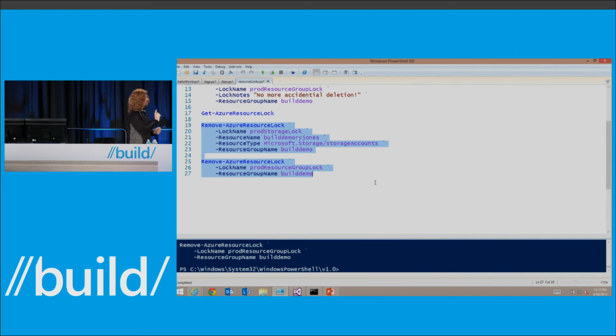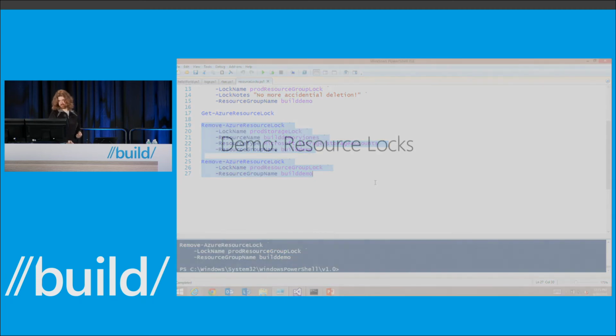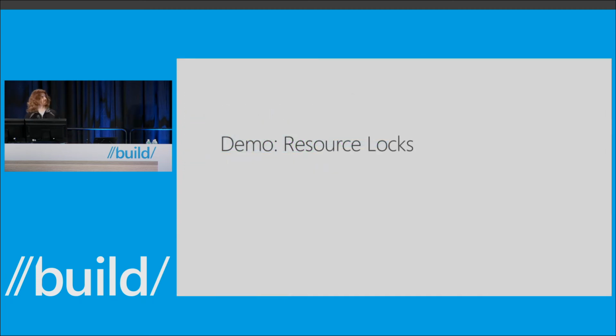One note about these particular commandlets. They landed very hot for this event, and so you can try this next week. I have the special magic build of the commandlets that lets me show you the feature a bit early, okay? And it's still a work in progress for Azure CLI as well, okay?